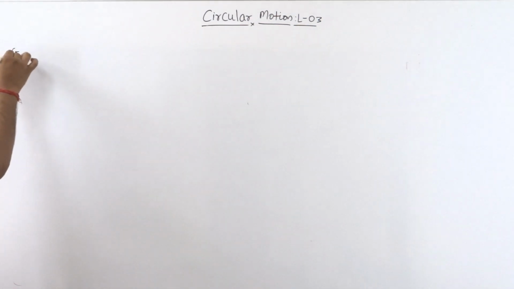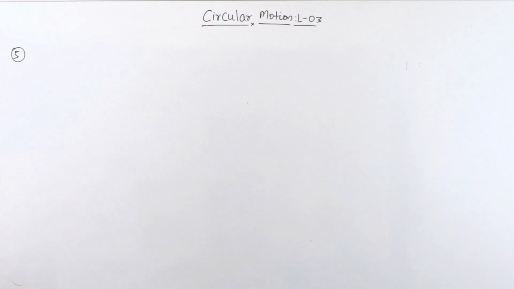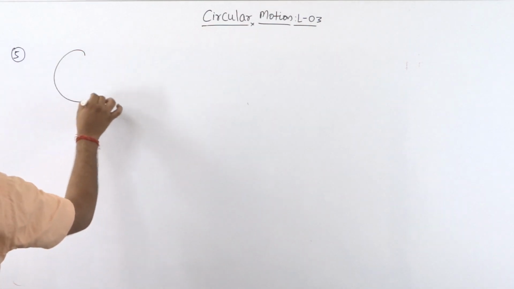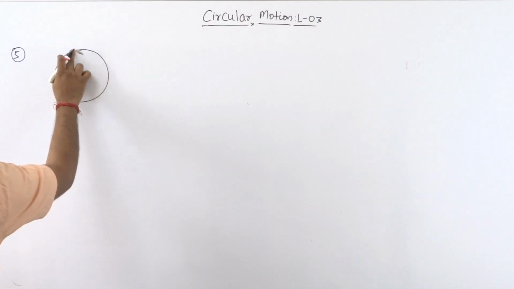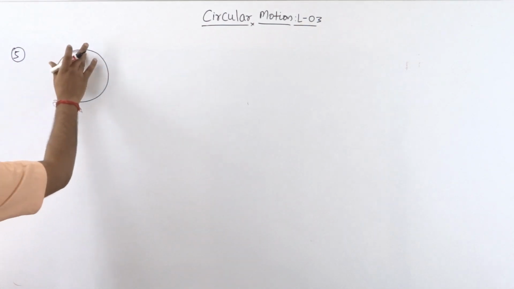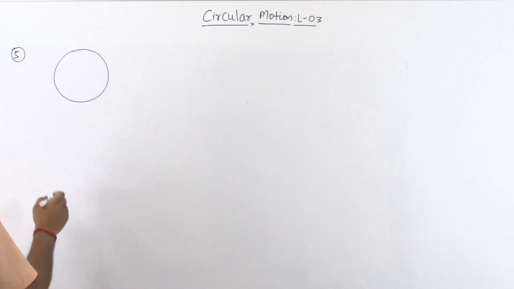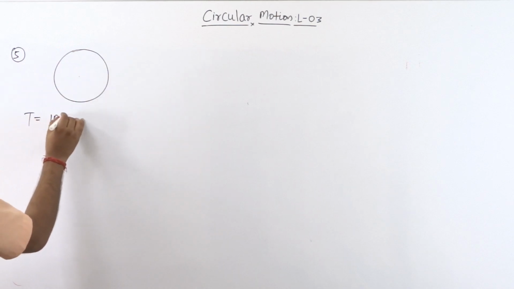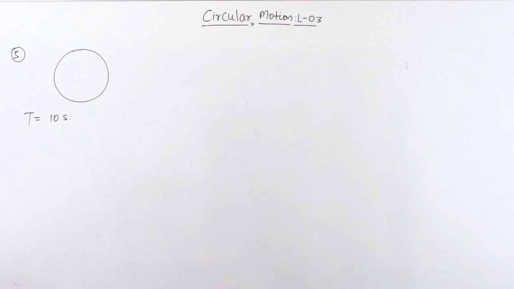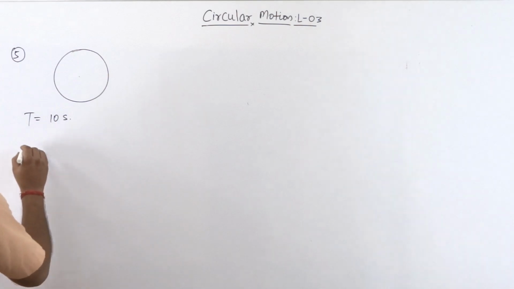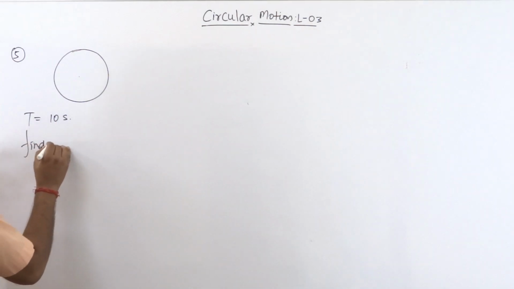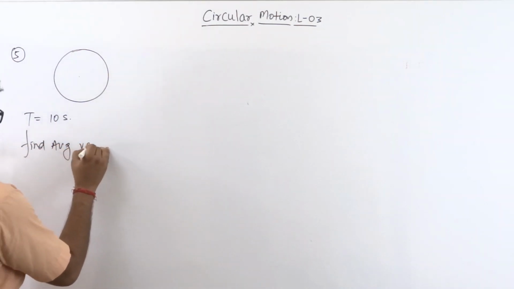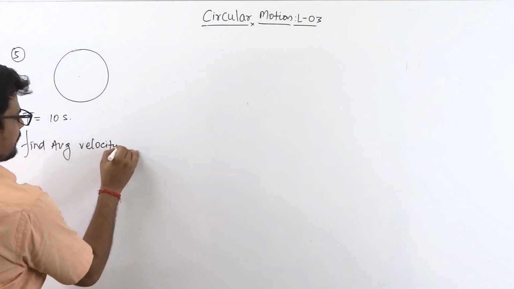अच्छा, एक क्वेश्चन और देखो, नंबर 5। Let us suppose that a body is moving in a circular path, ऐसे जा रहा है और एक सर्कल जो है वो 10 सेकंड में कवर अप करता है। It covers up, you know, the entire one rotation in time t equals to, let us suppose 10 second। तो आपको दे रखा है time taken to complete one, you know, round is 10 second। आपको निकालना है find the average velocity.